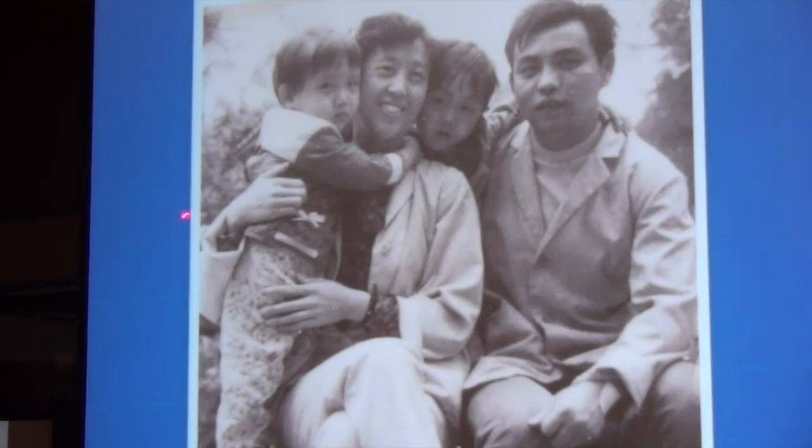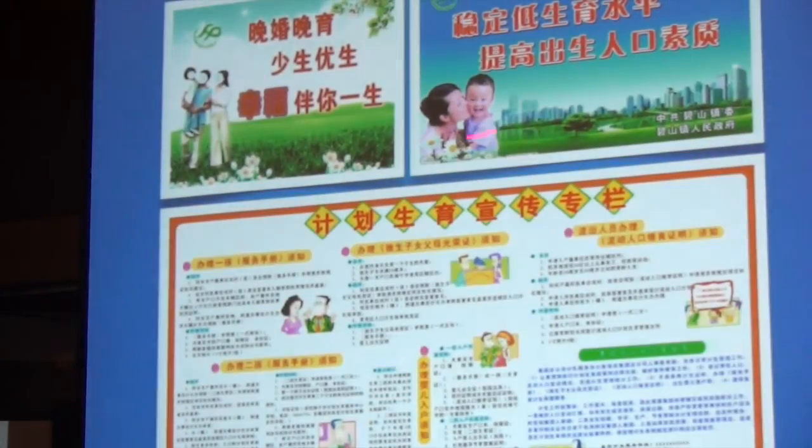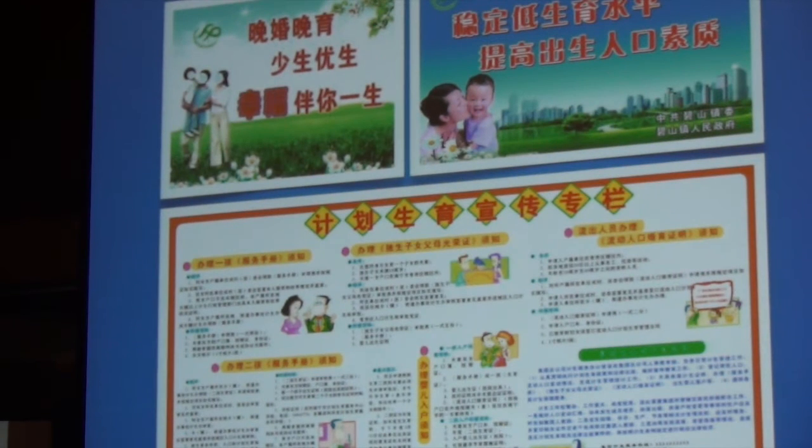And this is me. Three years after my brother was born, I was born. Then another big thing happened in China: the one-child policy. That means the people younger than me will have no brothers and sisters in their family. That's a big change. People married later, had children later, and only had one child. That was the way to make your life happy.